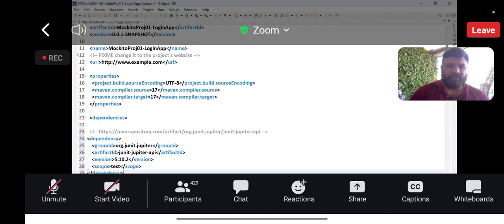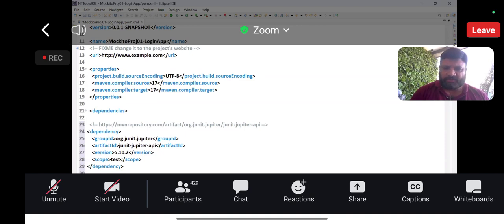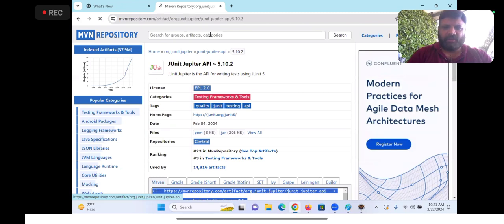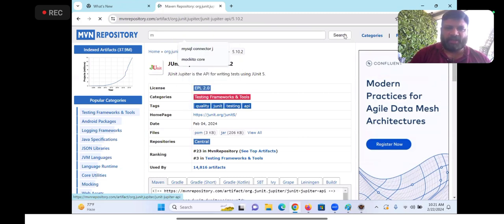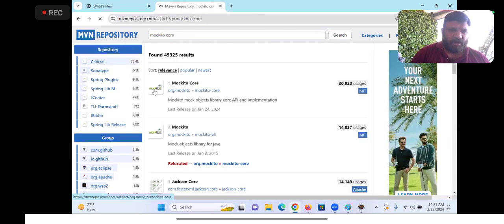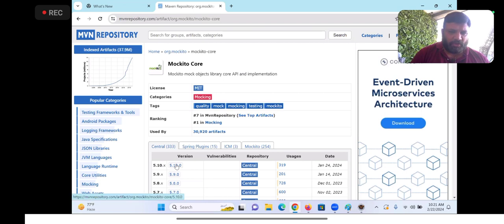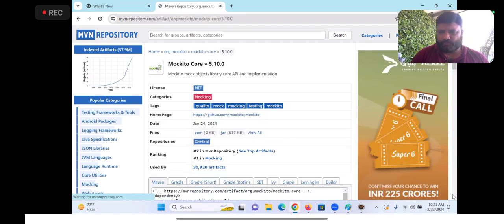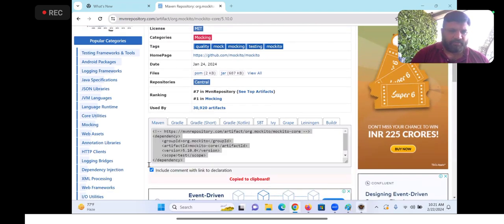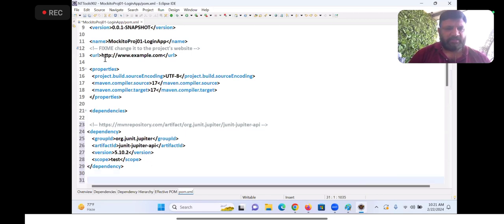This is the basic one. Next, Mockito core, guys. Since I already used it, whenever I type the word you will get it, because it remembers the history. That's a beautiful thing, guys. Here I am getting Mockito core. Paste it.